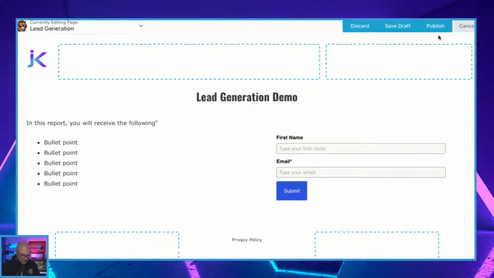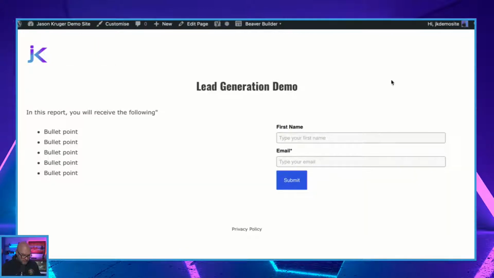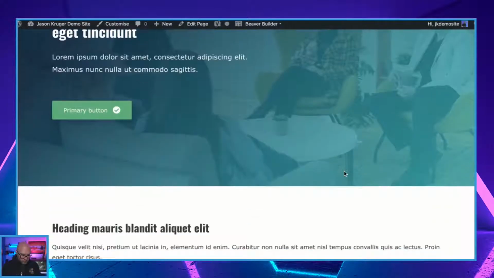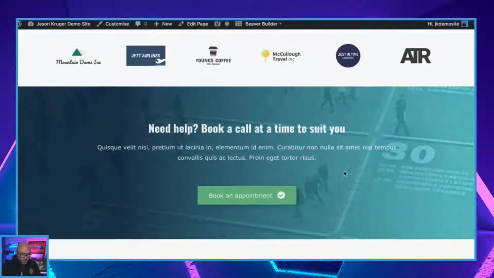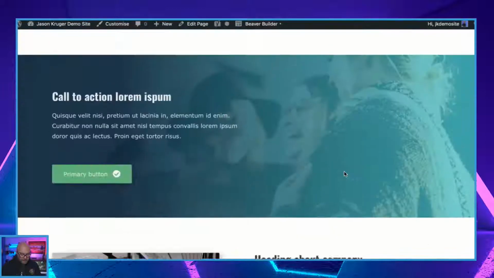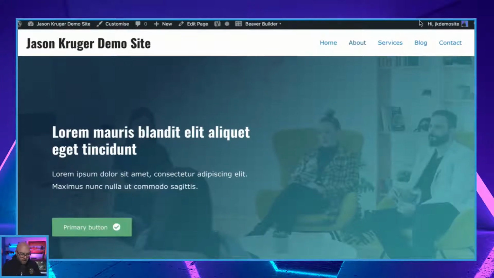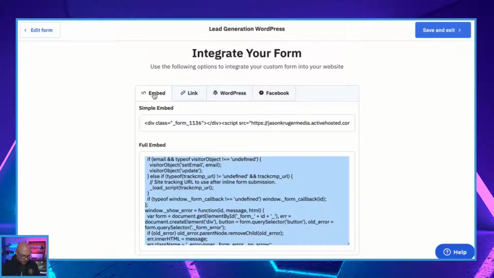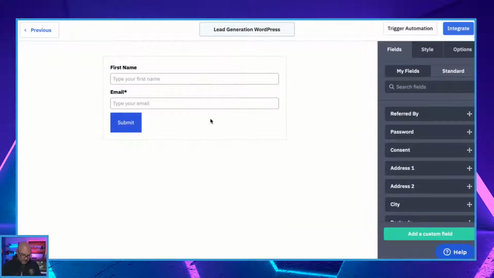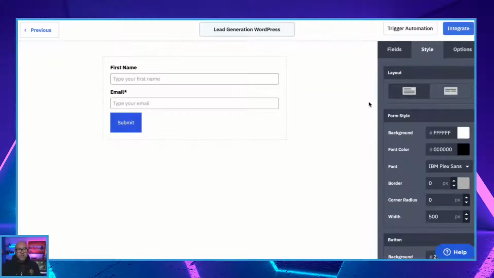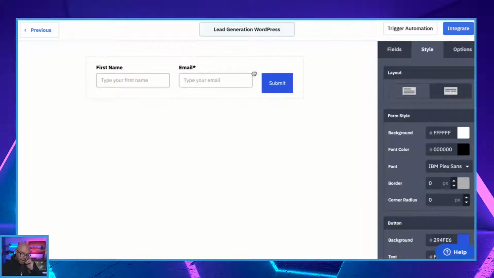So let's just make sure that this is published. This works exactly the same way as before. Now, with your website, and this is currently the home page, you could just go and add in those forms in here. When I styled this form, and we'll go back to edit this form, we had this as a stackable form. If I wanted to change that, I could, on the layout here, click on this button, and now it's side by side.